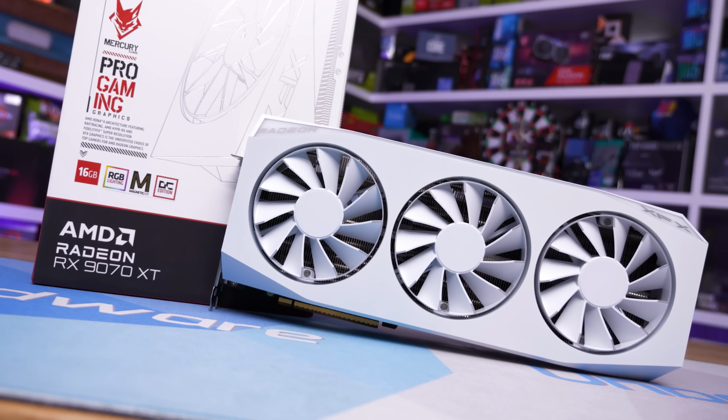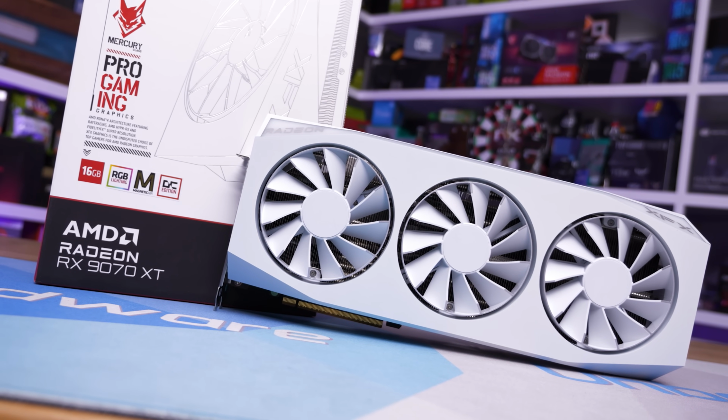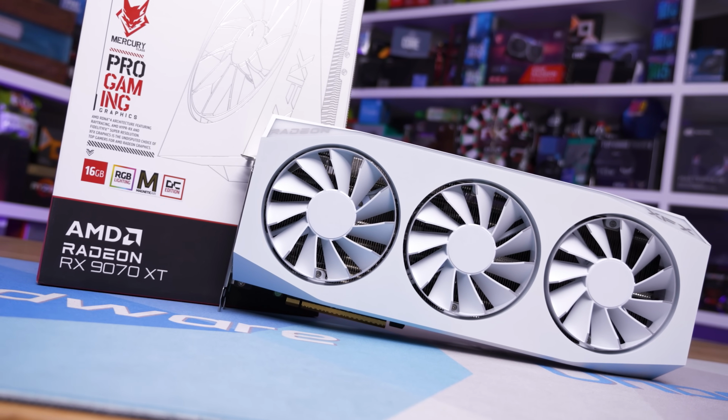How it will age, that's more a problem for their customers. It comes sort of back to the planned obsolescence thing we've talked about with Nvidia not giving enough VRAM. If your GPU doesn't age particularly well, you just have to buy a new GPU, don't you? And you're either going to AMD or Nvidia. So not a big problem for them. But look, I don't think it's going to be a situation where you find yourself in a year from now or 2 years from now or even 3 going, oh, gee, I wish this thing had GDDR7 memory. I'm quite clearly memory bandwidth limited. That's what my problem is. I don't think that's going to happen.